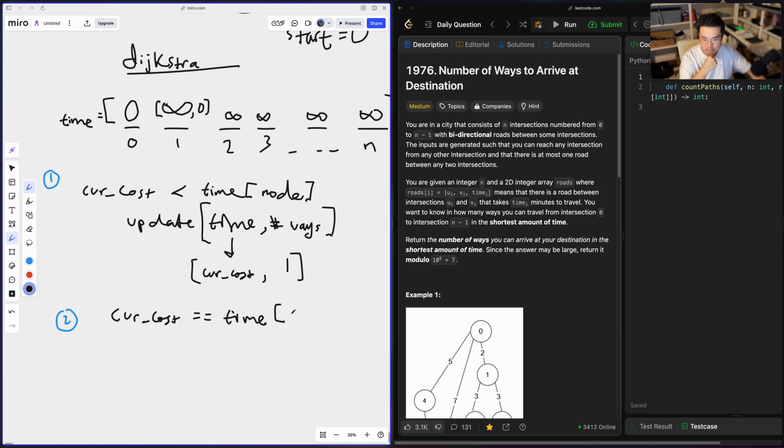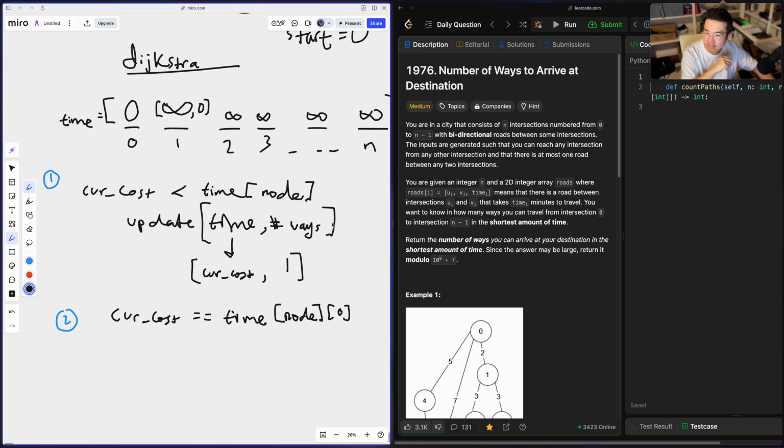Okay, so time at the node 0, right? Because now it's a tuple and we only care about the time.